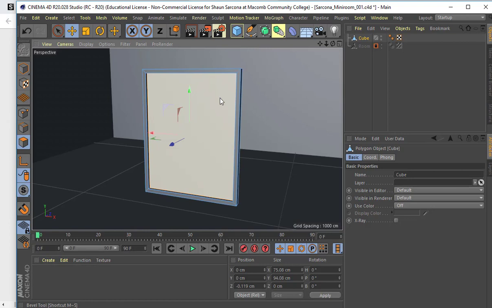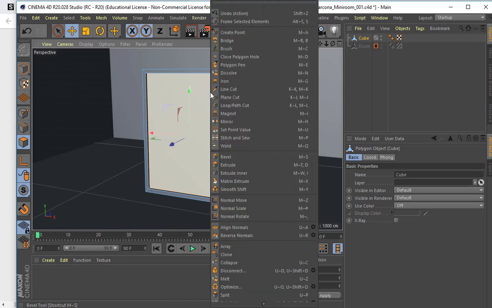I want it to be a separate object that I could then duplicate and have my frame, a piece of my frame, the picture, and a piece of glass, all as 3 separate objects. And that way I can group them and move them and do whatever I need to. So I'm going to right click and see if anything inside this list allows me to pull anything off of that surface.